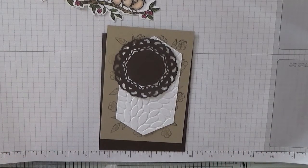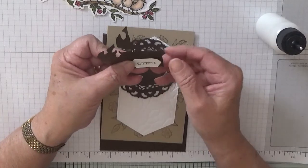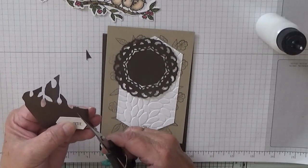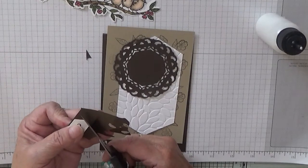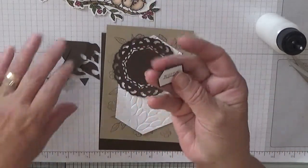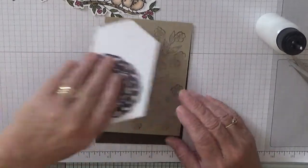Let's stick this on here. Like that. And then get our paper snips and just cut round, leaving a nice delicate border. Ah, that's how easy it was to back that, only because it's an easy shape to cut round. So let's put this card together.